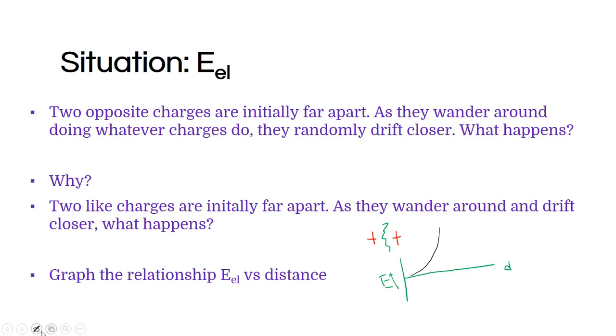If two oppositely charged particles get closer and closer together, you actually see the opposite thing happen. We'll make blue our opposite charges. So these are our two oppositely charged particles. Here's our negative, here's our positive. As they get closer and closer, so the distance between them is smaller, the energy becomes closer and closer to our middle line here, which is 0.